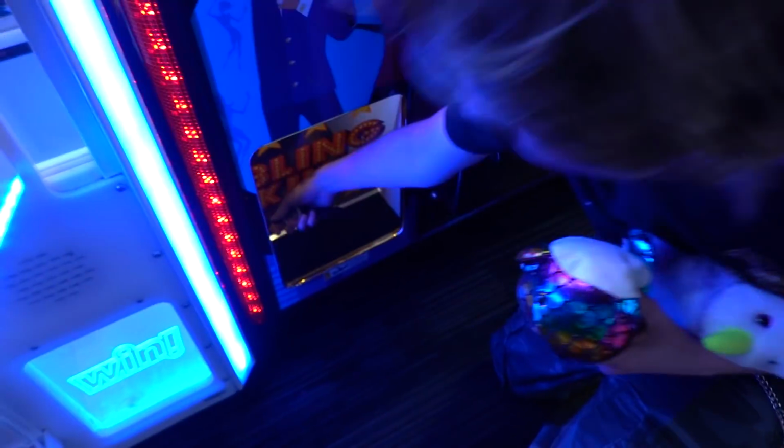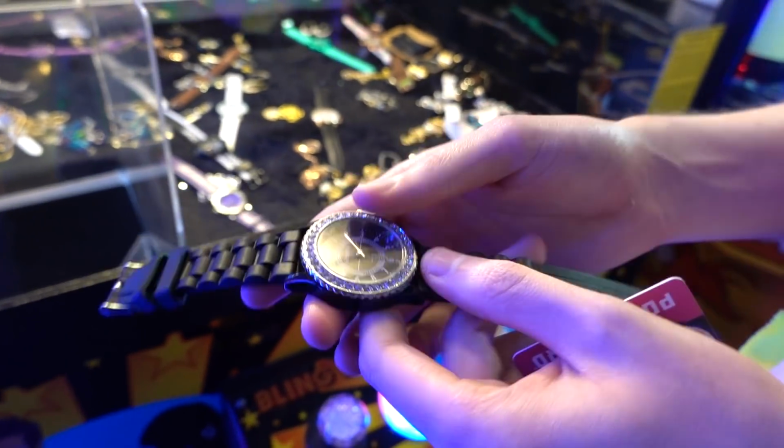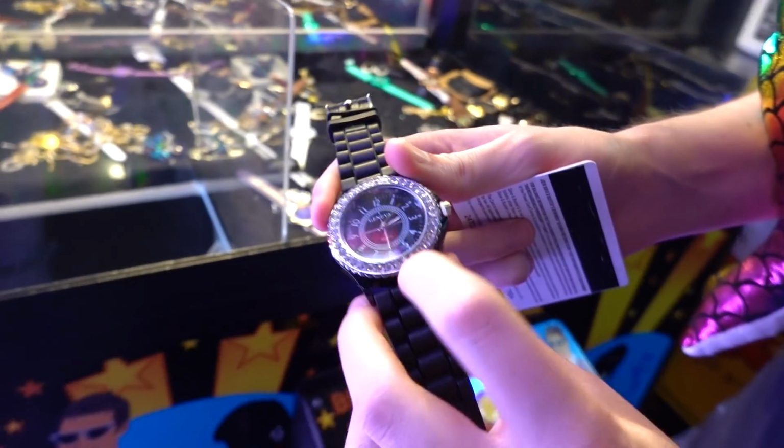Let's go. Nice. It was barely hanging on, but we got the watch. Got a Rolex. Dude, oh my God. I'm going to sell this on eBay for $299, bro. Well, look at that. That's nice. Look, those are real diamonds on there, dude.